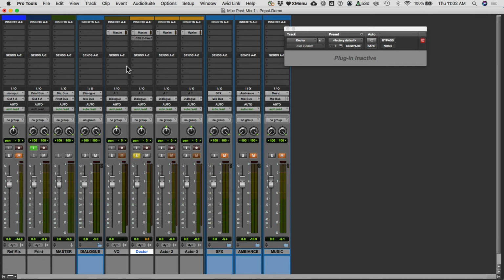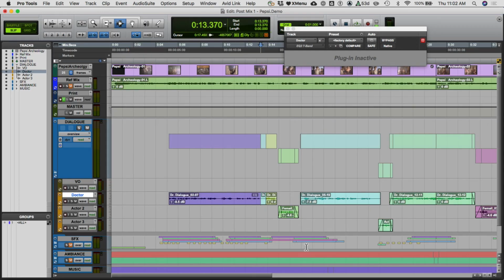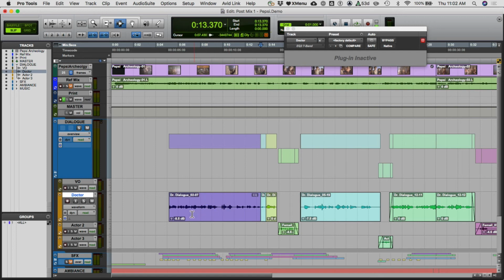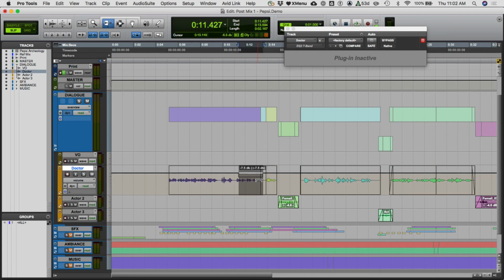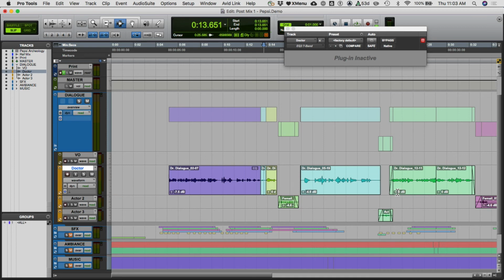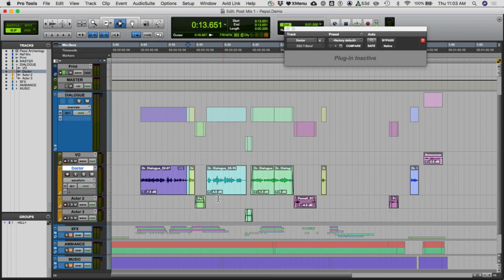Once you've got that EQ set up, watch it down with the video going, and you may need to do some automation. The easiest way to do automation, and you can see somebody's already done it for us on this one, is to click on the clips themselves and use clip gain to tweak the level up or down. Yes, there are fancier methods in Pro Tools, like this kind of automation, but we don't need to use that here. I think just quick clip gain, so please get familiar with this. It's important that the dialogue is consistent across the mix. That won't take you very long at all to get that balanced.